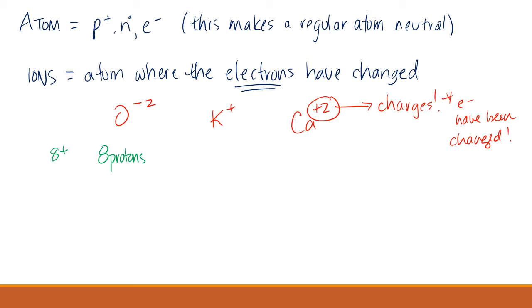That means it has more negatives than positives, right? It's got to have more electrons so that they no longer cancel out. So it doesn't have 8 electrons. That would make it neutral. It has to have extras. It has 10 electrons. So now I have +8 and -10 for a difference of -2, and that is where the -2 comes from. So when you have something that has a negative charge on it, it means that additional negatives have been added.